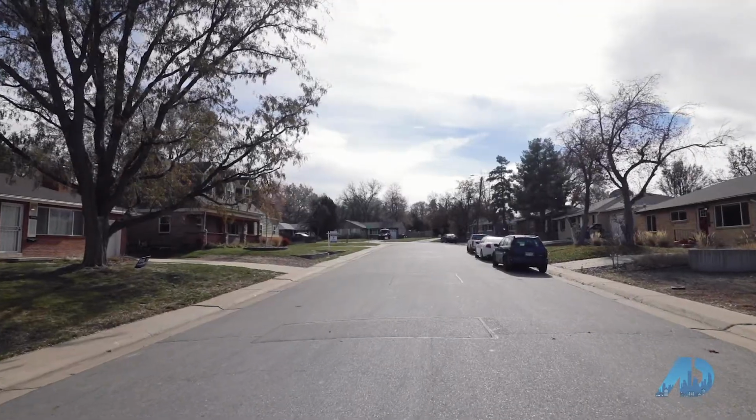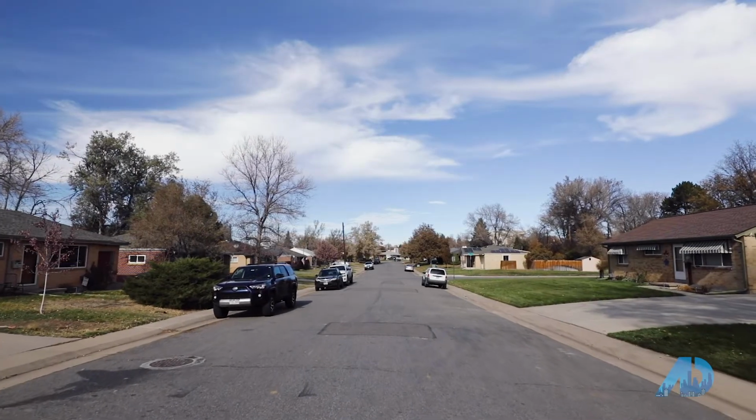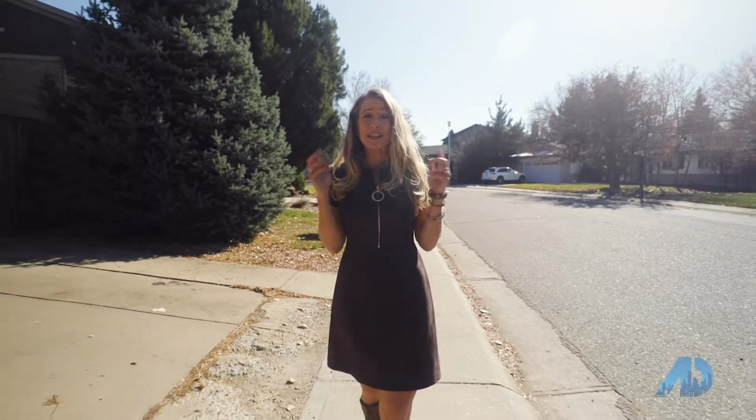This is University Hills. It's a great neighborhood that's centrally located. If you're looking for parks, trails, recreation, University Hills has all of that to offer. And just around the corner at I-25 and Yale, we have the light rail system, easy transportation to get around anywhere in Denver. It's been a little bit of time, and now we're gonna see what magic Huga Home Staging has done.